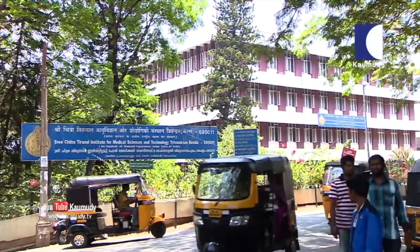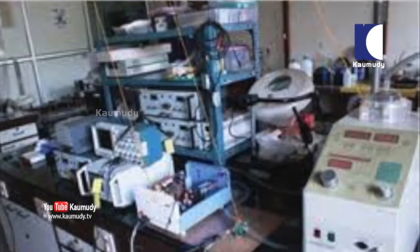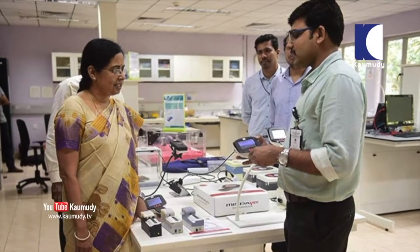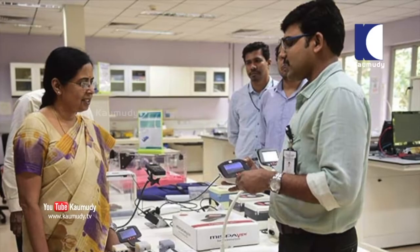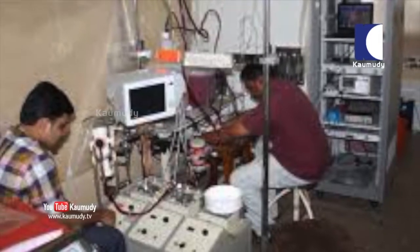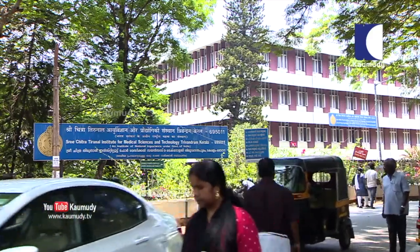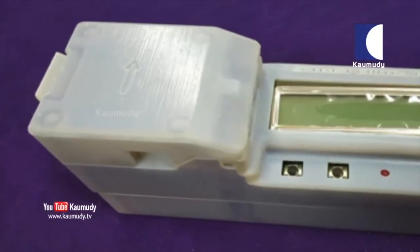The blood flow meter developed by the research team is a palm-sized device that measures the blood flow rate using a novel magnetic method and a signal conditioning technique. The important parts of the device include a mechanism to produce a magnetic field, an electronic measurement system, and a single-use disposable biocompatible tube fitted with electrodes kept over the magnetic field. While blood passes through the tube under the influence of the magnetic field, a voltage proportional to the rate of blood flow is generated across the electrodes, enabling the device to precisely measure the blood flow rate.